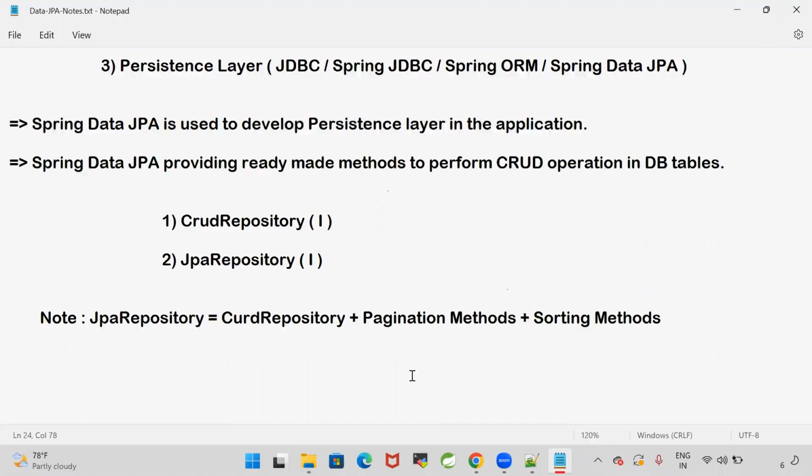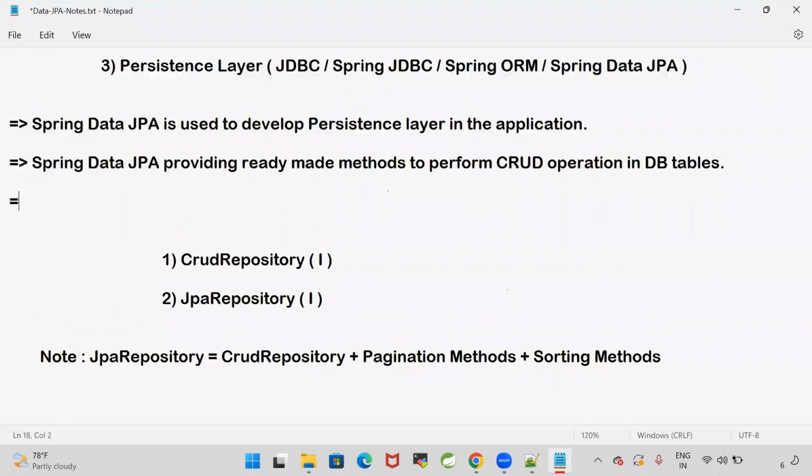Pagination methods and sorting methods are available when we go for the CRUD repository and JPA repository. So in Data JPA, we have two interfaces available. Data JPA provides ready-made methods to perform CRUD operations in the database tables, and these methods are available in the below interfaces.